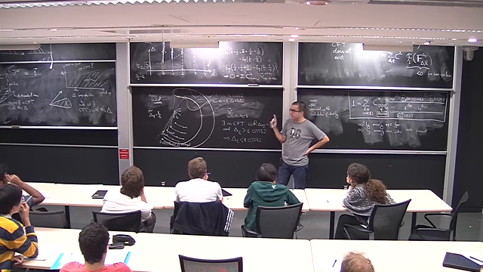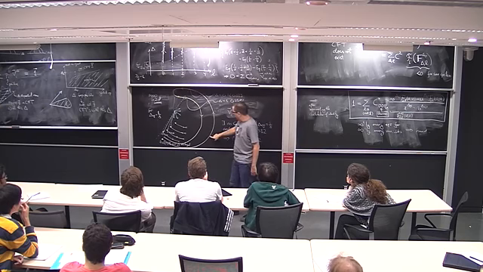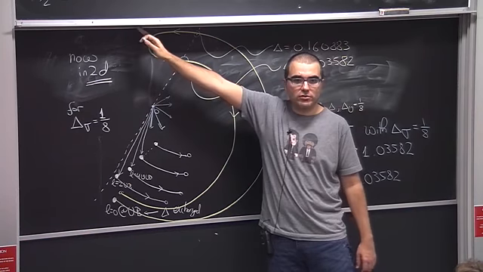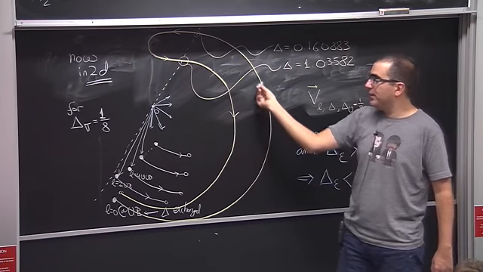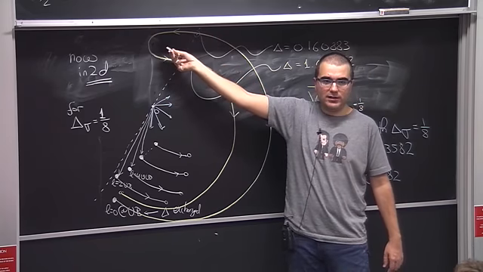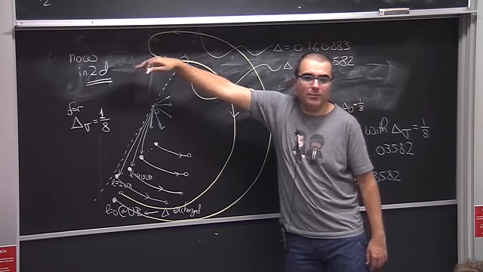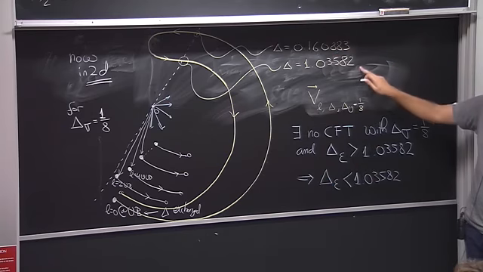Don't think that it means that the operator must be heavier than that. You could have 10 operators here before reaching that point, provided later you add one operator here that will make sure that you could solve crossing. So no one forbids you to have operators before this point. It's not that the lightest one needs to be after this point. You need to have one on that side of the line, but you could have some already before. So no, this point does not have significance. It's this one that has significance.